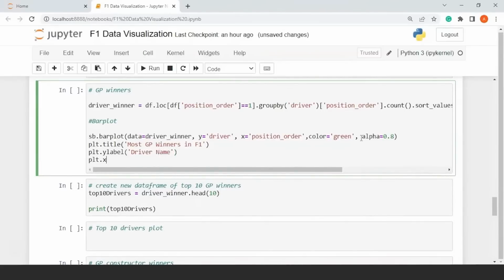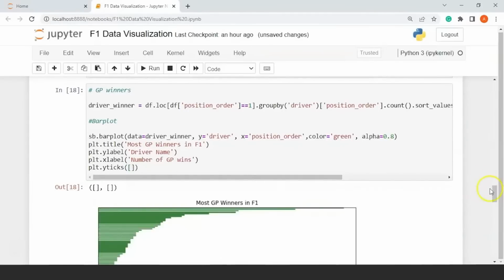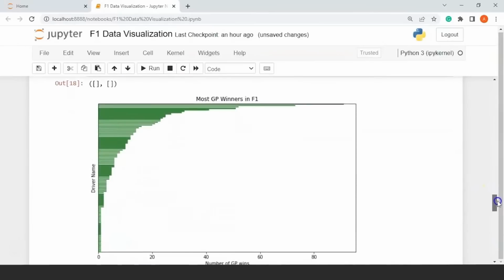We have the X label that will have number of Grand Prix wins, and I'll say plt.yticks. Cool. Let's run it, and you can see we have our first bar plot here.